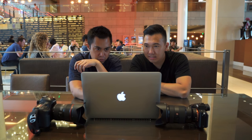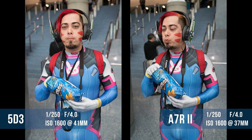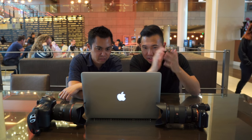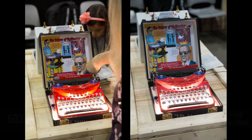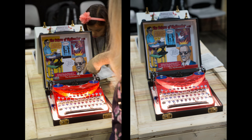All right. Maybe one more, or two? Let's see. All right. I almost can't tell the difference. Literally no difference for this one. It's like it was shot from the same camera. Nice. And maybe a shot of an object inside the exhibit hall, to see what the differences are. Deeper reds, of course.